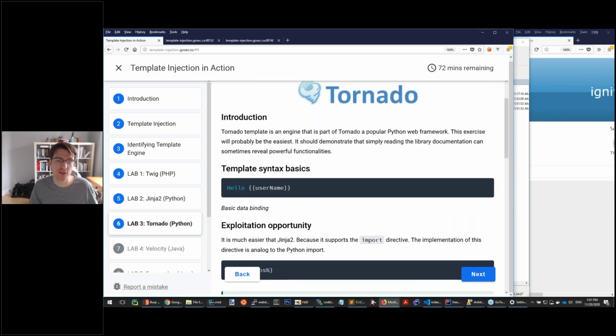So Tornado, this is another template engine for Python. But with this one, it's much easier. Just to give you a comparison, even from the same language, payloads will not be the same for different libraries.